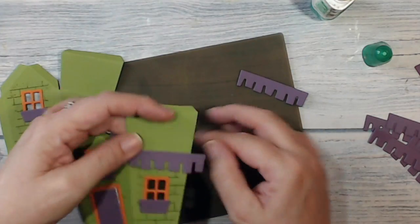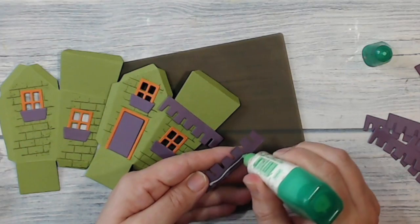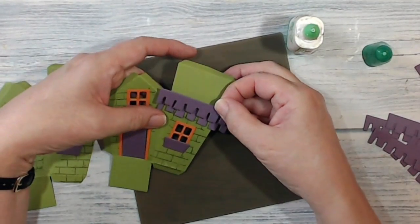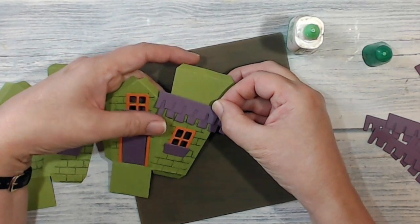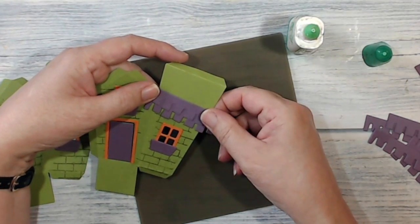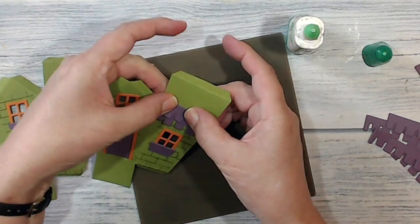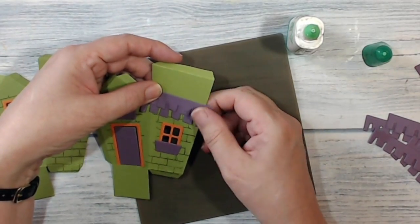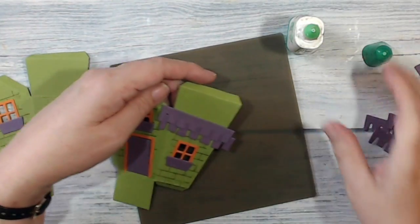Okay, and then the next one goes over the top of that one, but offset. So it's kind of going into the gap. And I'm covering up my next layer. It's a bit straighter. Okay, so it's fast forward time again, and I'm going to do the rest of this side of the roof.